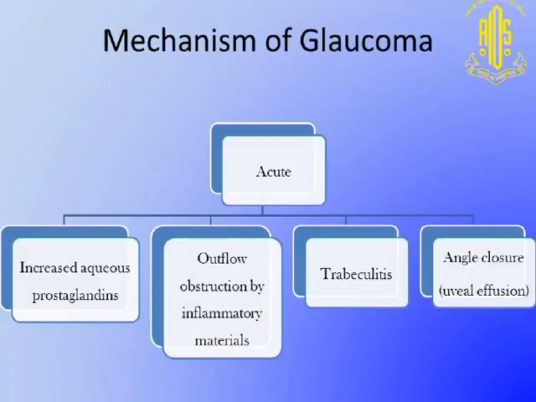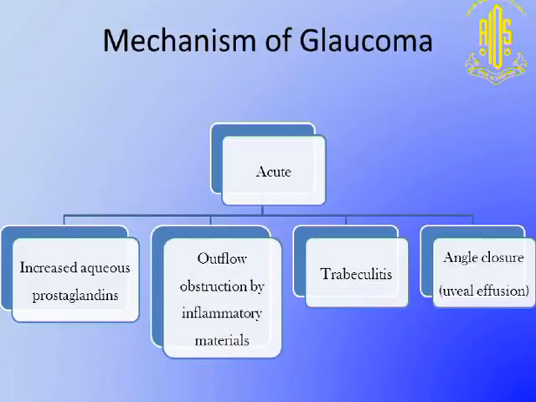They can come as acute, and when glaucoma in uveitis presents acutely, it is usually because of inflammation of the trabecular meshwork, but it could be for many other reasons. You can have an obstruction with acute inflammatory material, or sometimes there could be a secondary angle closure glaucoma because of the ciliary body fusion.